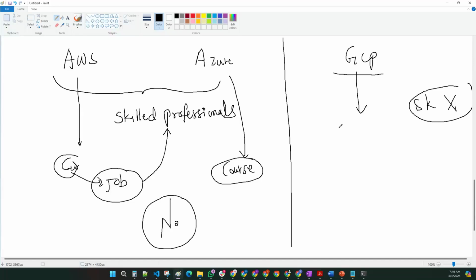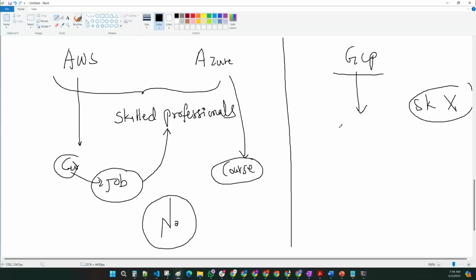I started working on it because of my company. I was working for one of the British companies, and they were actually using GCP only. I did not have a choice, so I had to work on GCP only. From the last 4 to 4.5 years, I am now currently working in Databricks. So I worked for 4 years on GCP.